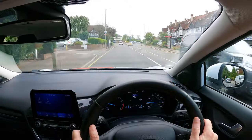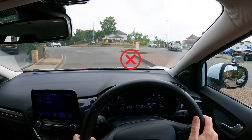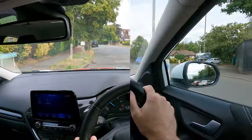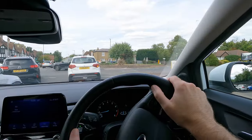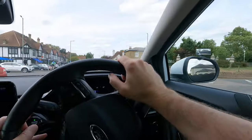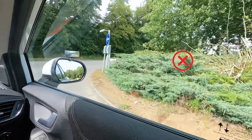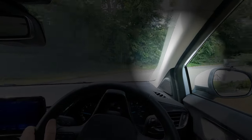Roundabouts — you've got to give way to the right. But if you stare to the right as you approach, you'll probably end up in the wrong lane, or as soon as you move onto the roundabout you're straight away in the wrong lane. Instead, it's all about quick glances — look right, but also look where you're going to be going and plan your route. When you drive round the roundabout, don't stare too far around it or you might drive into it. Instead, look ahead at the middle of your lane and have quick glances further ahead.